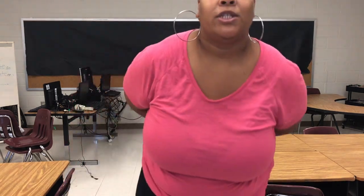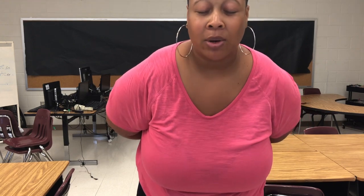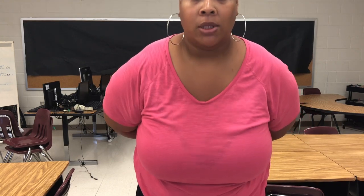This paper is so wrinkled. I'm having like the hardest time with it. I'm having the hardest time with these bulletin boards. I don't know what's going on with bulletin boards this year.